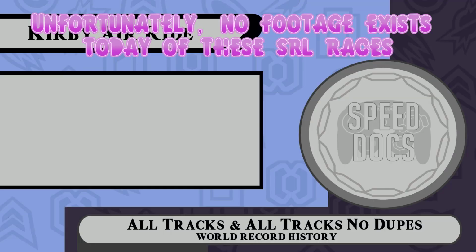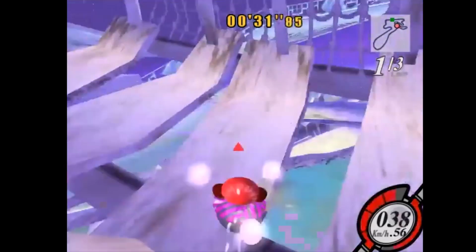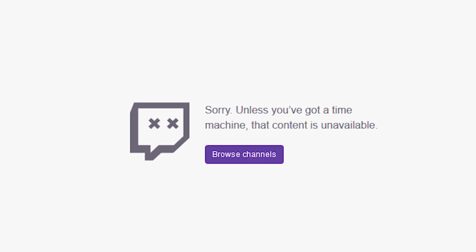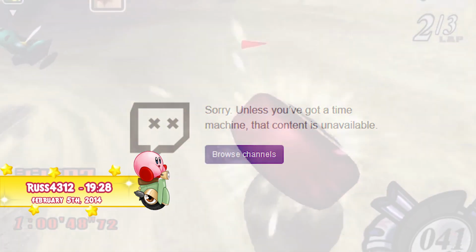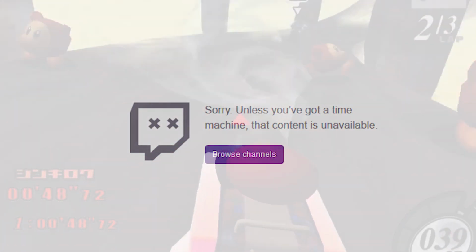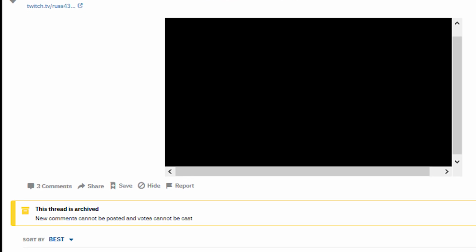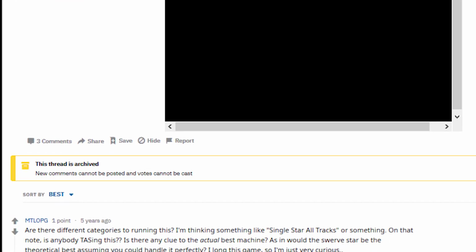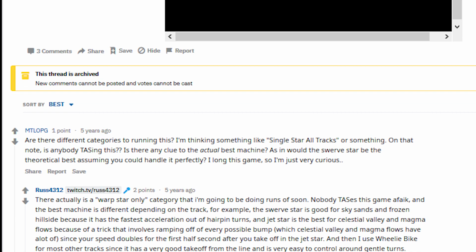Somehow, All Tracks Slickstar No A-Press became the most popular category for Kirby Air Ride on Speedruns Live for the next few years. No one ever beat Ring Rush's time, but there were dozens of races. Finally, on February 5th, 2014, during the early days of Twitch TV, runner Russ4312 does an All Tracks run in 19 minutes and 28 seconds, the first ever serious attempt at an All Tracks speedrun. When the video was posted in the Speedrun subreddit, it garnered a bit of attention. Kirby Air Ride was a pretty popular game, yet up until now, it wasn't attracting many speedrunners.